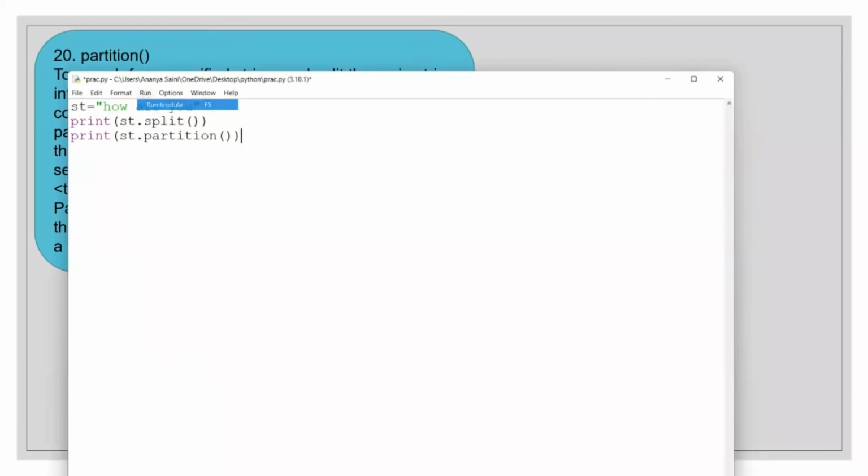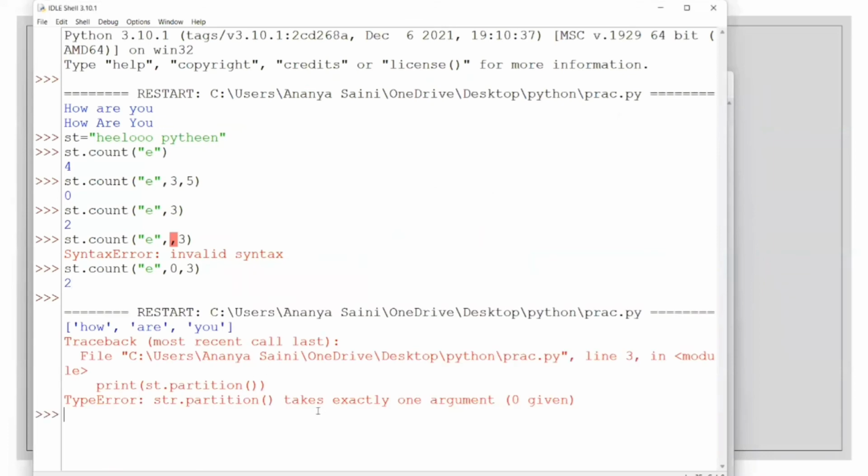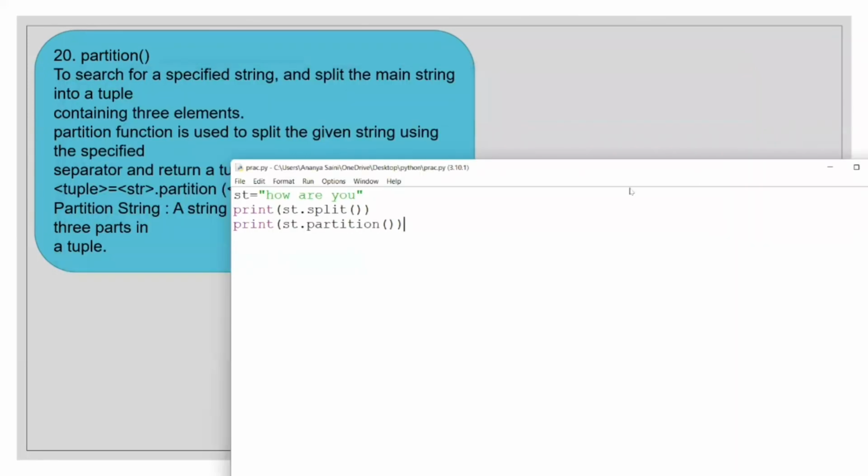Okay, str partition also takes one argument. So what we specify over here, that's required. The partition function is used to split using the specified separator which is given.